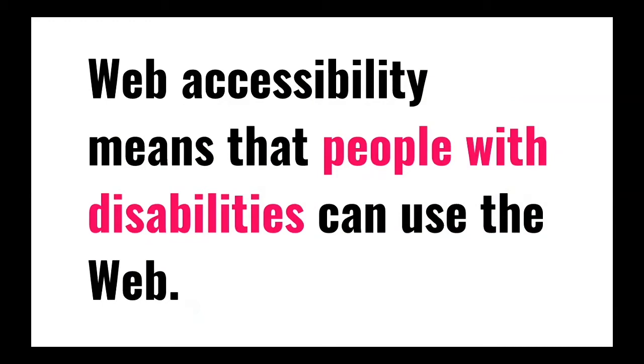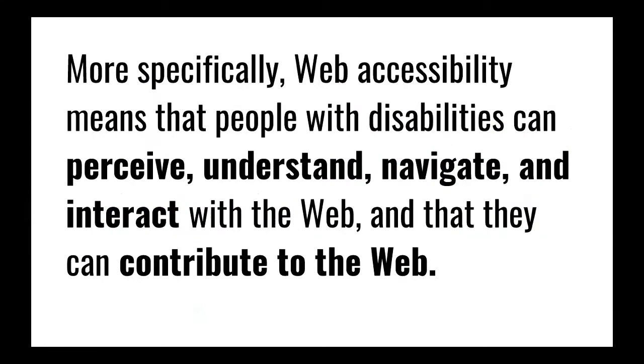So I think accessibility is a little bit of a vague definition, but for today's purposes, we're specifically talking about people with disabilities. That can be a wide range of disabilities, but specifically people with disabilities being able to use your web app. And this is a quote from a resource called WebAIM that I'll go over later, but I really like this quote, which is that web accessibility means that people with disabilities can perceive, understand, navigate, and interact with the web. And the last part is what I like, and that they can contribute to the web.